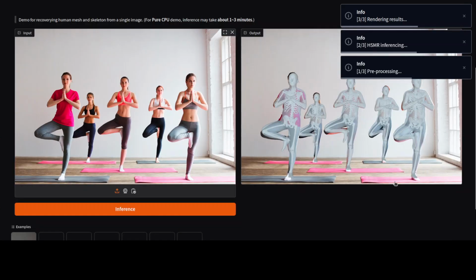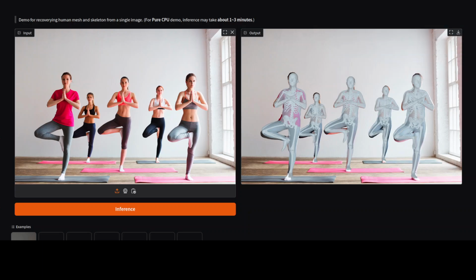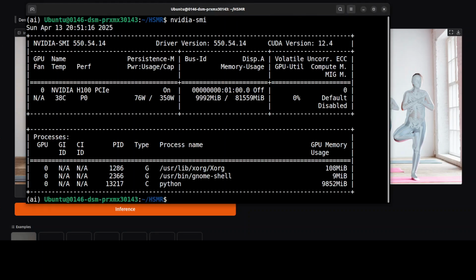There you go. So it is biomechanically very correct and really gets the human skeleton with the mesh recovery in a very quality oriented way. So very impressive results. And let me also show you the VRAM consumption in real time. So just under 10 gig of VRAM it is using, and it was quite fast. You can even run it on CPU, but it is going to take 5 or so minutes in my opinion in the real world. So I think not bad if you just want to check it out.